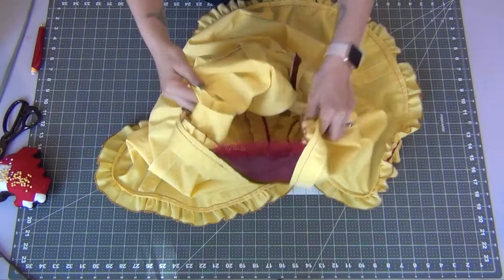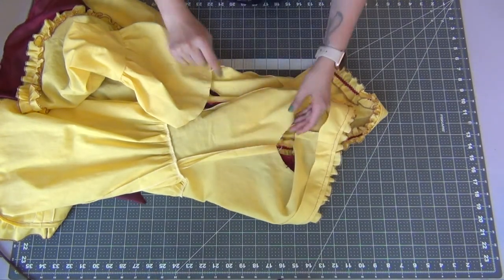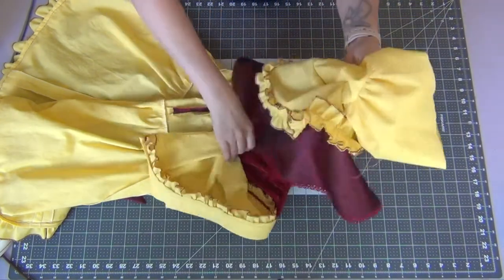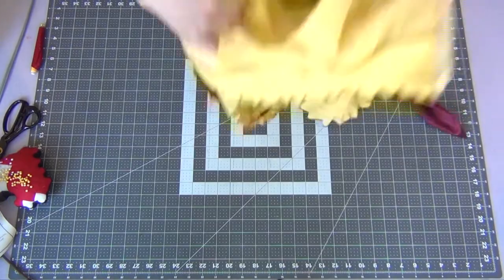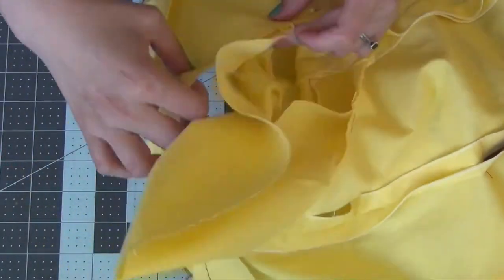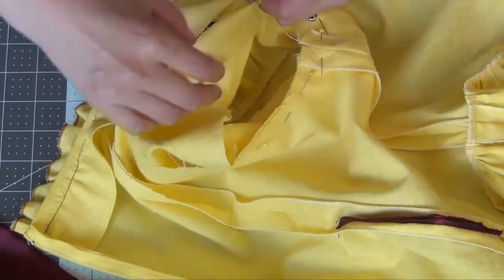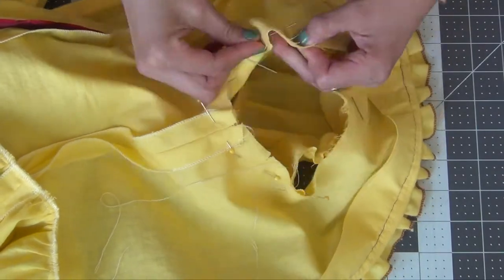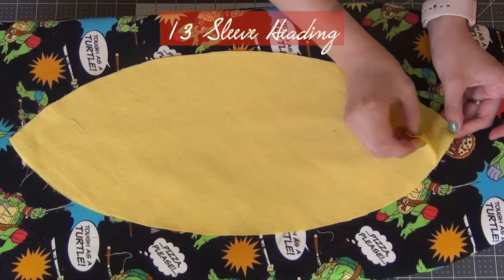Going to my dress piece, I'm going to turn it inside out. Going to the sleeves, you'll notice the notches you cut at the bottom of the sleeve hole — you're going to match these to the corresponding sleeve. Once you have your matching sleeve, tuck it inside the dress with right sides together. First match up the underarm seams, then the notches, then move up to the dots on both sides, then match the top dot on the sleeve to your shoulder seam. Once those are pinned, start to gather and pull up the extra fabric on the sleeve to match the armhole of the dress. Move the gathers so they are evenly distributed, then pin everything in place and sew at a 5/8 inch seam allowance.